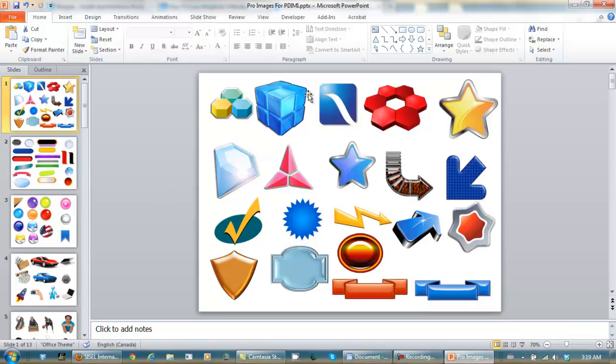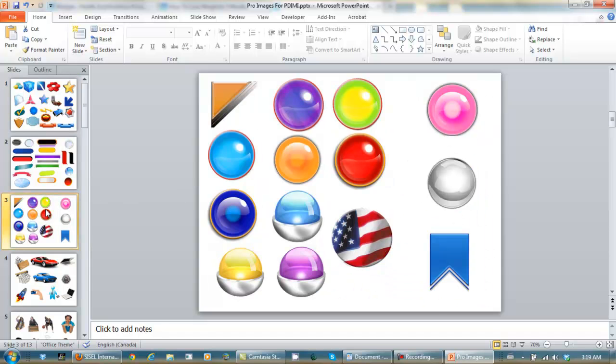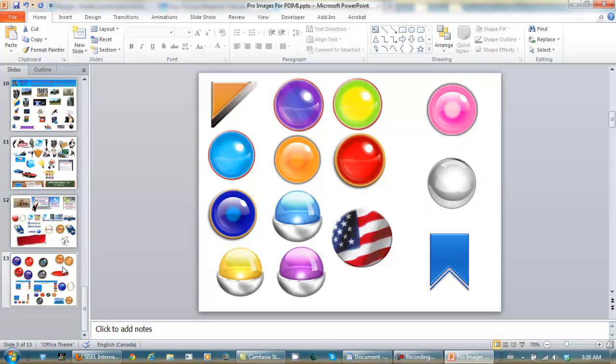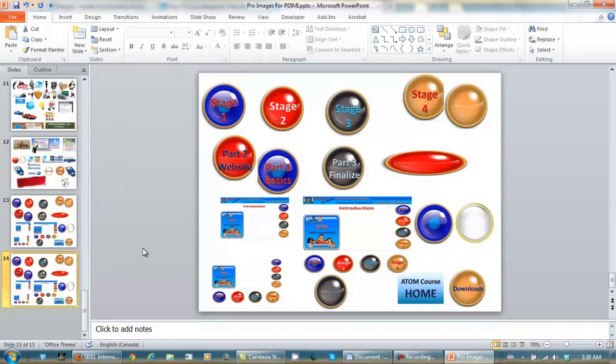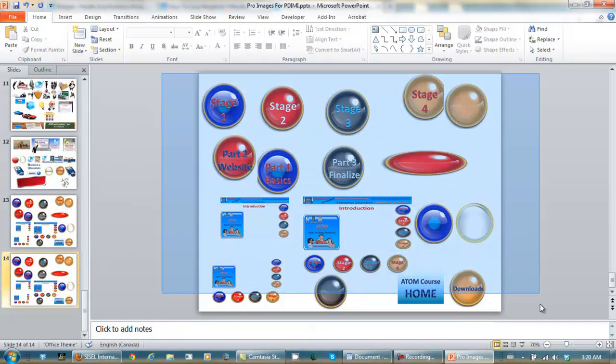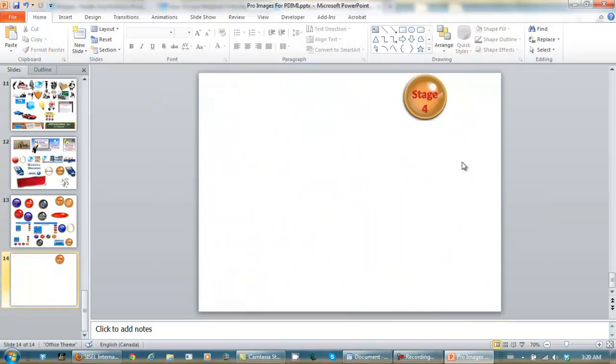Okay, these are the images that I downloaded that come with the slideshow maker. And on page 3, there are some buttons that you can use. So let's copy this one. Let's get a nice bright colored silver one. And let's go down here to the bottom and open up a new slide here. Get rid of all of this stuff. I just duplicated that one. And let's paste that image right here.